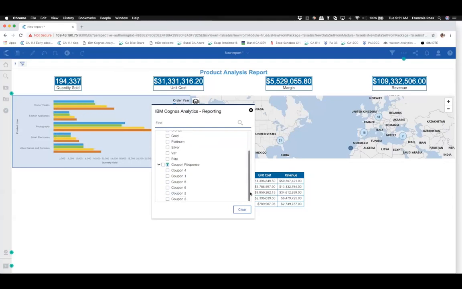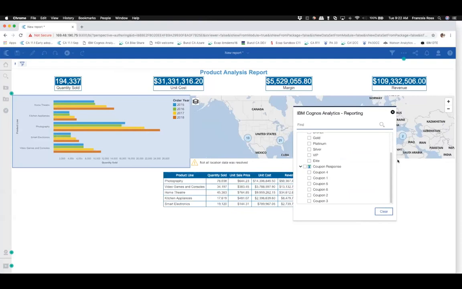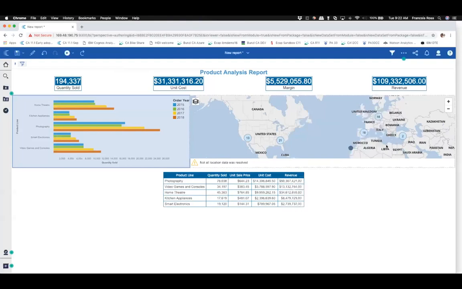This filter will be cached. You can clear it at any time, and it's part of the report at runtime, and you can do a save as at that point. So it's pretty neat. Users love that. It allows them to do some extra filtering to the report without having a prompt box or a filter box as part of the report, which uses some real estate. So great feature to use if you want to deploy some more self-service flexibility to users.